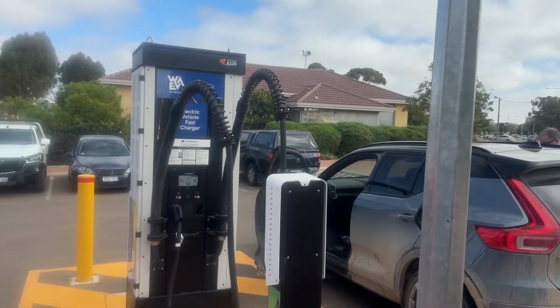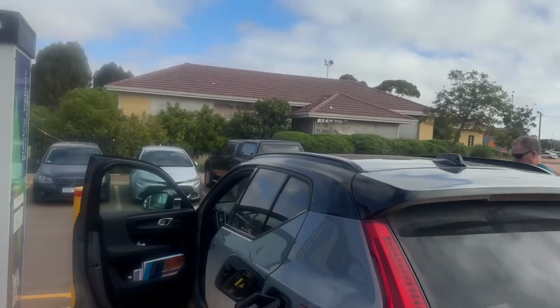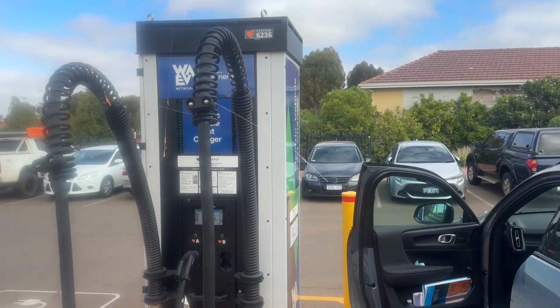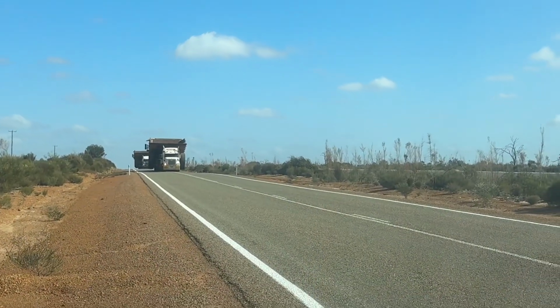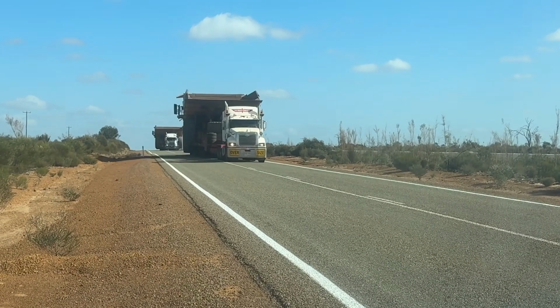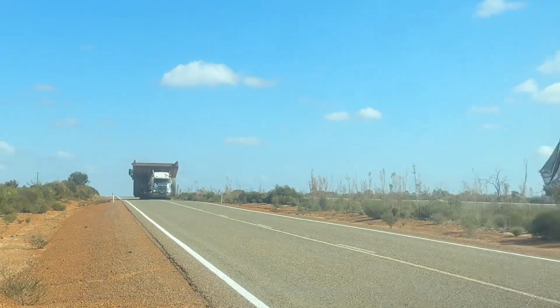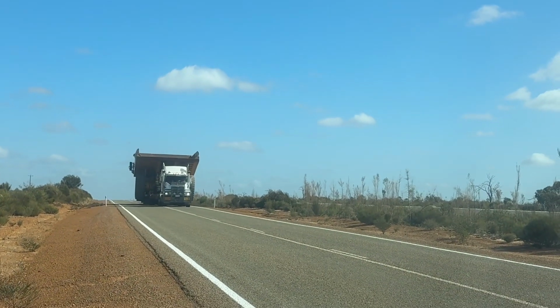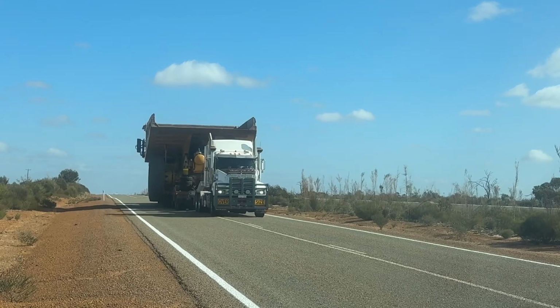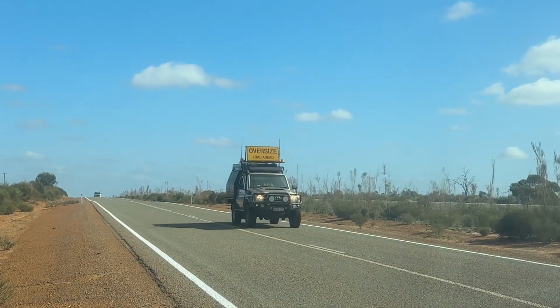We're at the charging station at Kingsbury Park in Kalgoorlie. It's supposed to be a 150 kilowatt charger, but the screen said 140, but that's still good enough. We're pulled over on the side of the road to let this massive wide load through. We were actually told that we had to. And it's two big trucks. So there was a car in front of them telling us to pull aside, and then obviously we can now get back on.